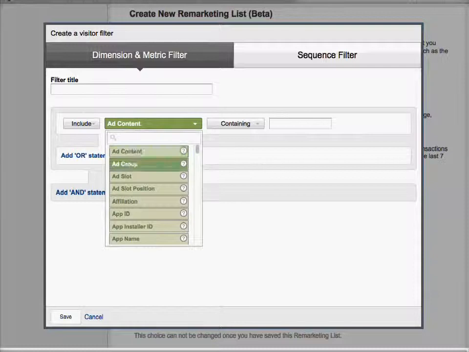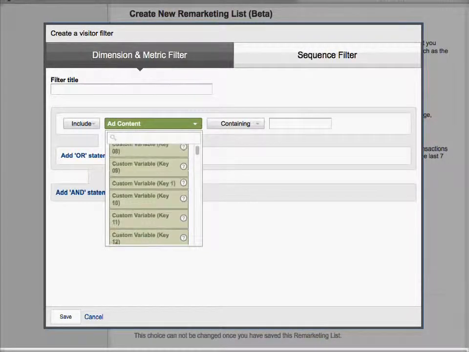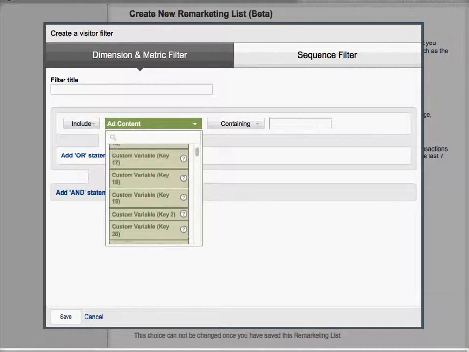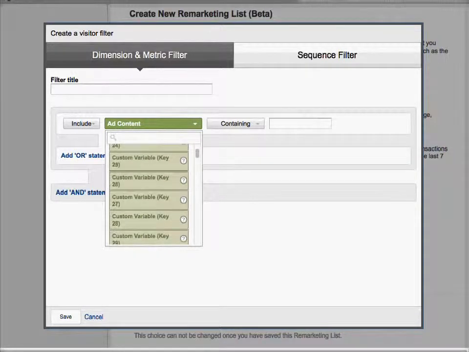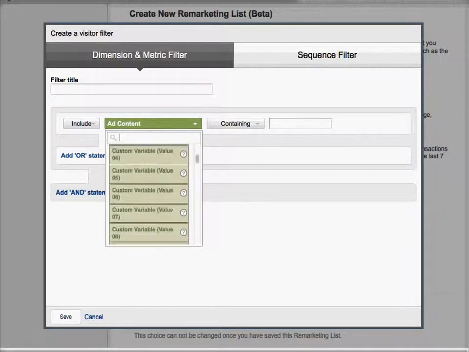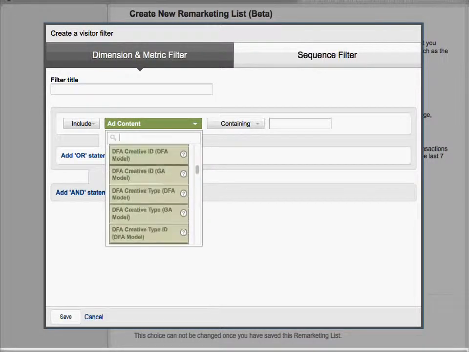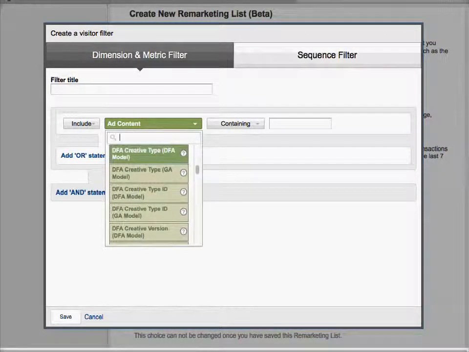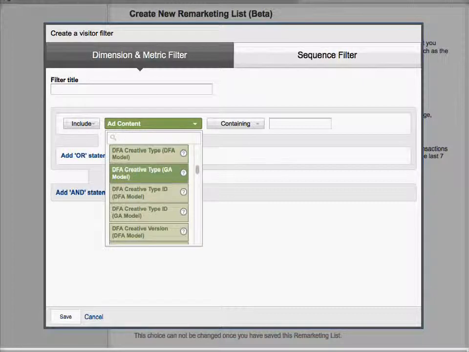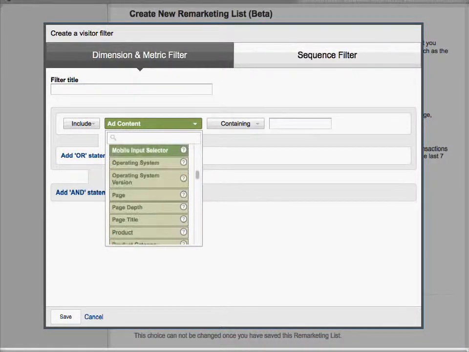I won't go through all of the dimensions and metrics listed here, but when Rachel said that we have over 200 different types of data you can tap into, this is what she's referring to. So I'm going to scroll slowly. I'm not sure how it translates on the actual webinar, but there's lots and lots of different types of data here that you can tap into and define very precise types of audiences that you can reach.